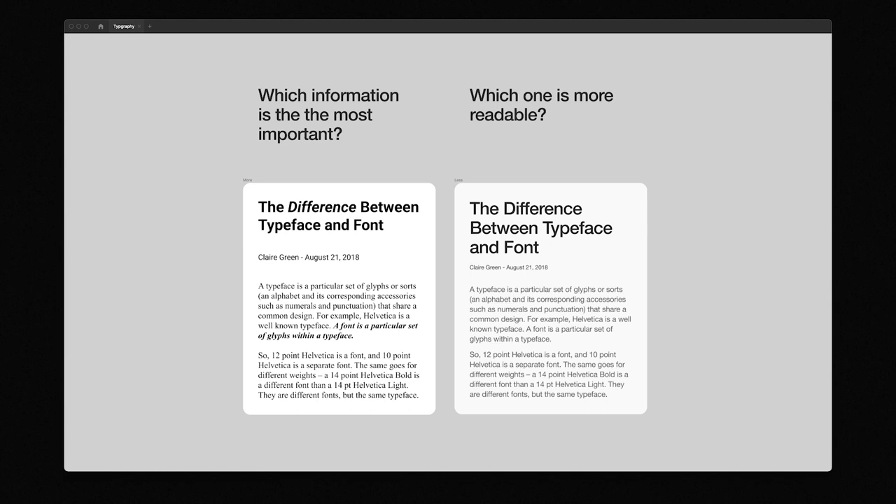Next tip: less is more. It sounds cliché, but it's really true. Many designers — and I was the same when I started — think that using more different typefaces makes a design more creative and stand out. But it's actually quite the opposite. As a junior designer or someone not super experienced with type, just stick to one typeface and select two to three weights. You can change colors, size, line height, and letter spacing — that will be enough to make hierarchy visible.